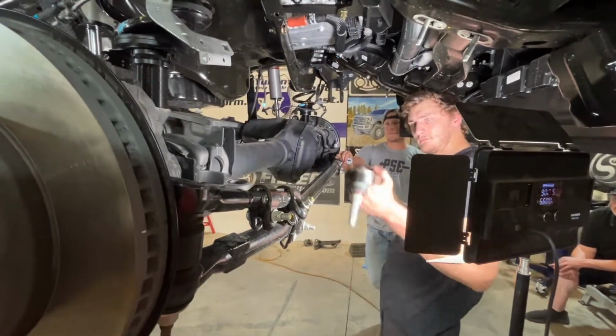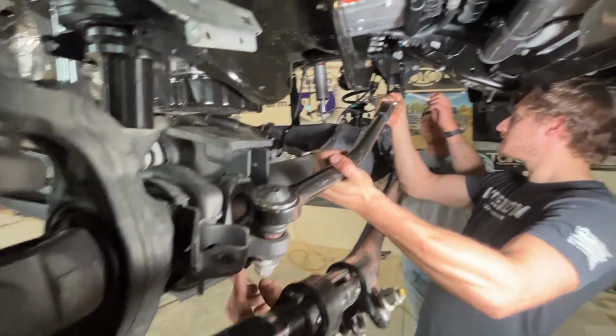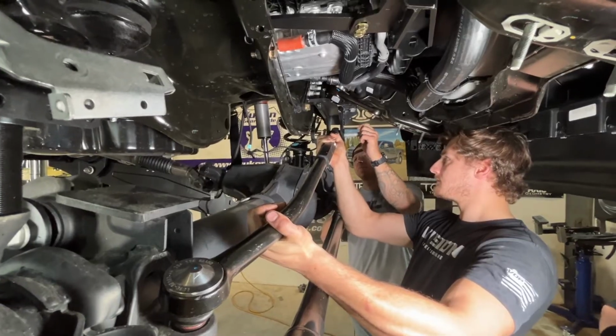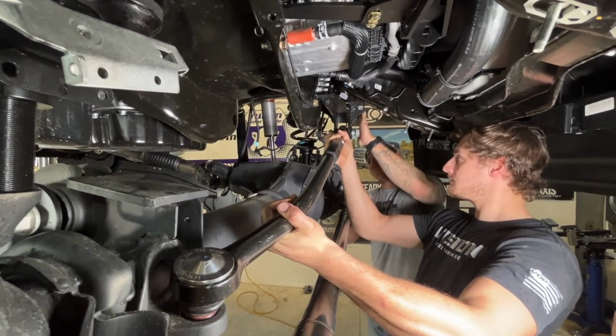So we're going to go ahead and install the track rod now. You got to reuse the nut on the factory end here, as well as the bolt. So we've got it measured pretty close, but this will be set at alignment.